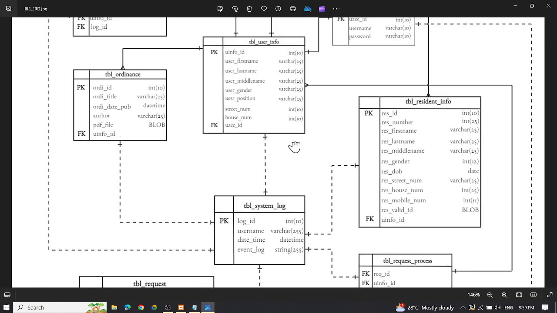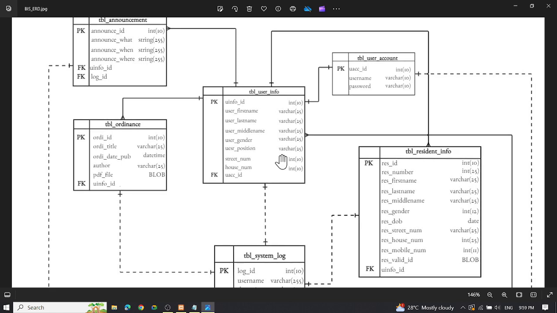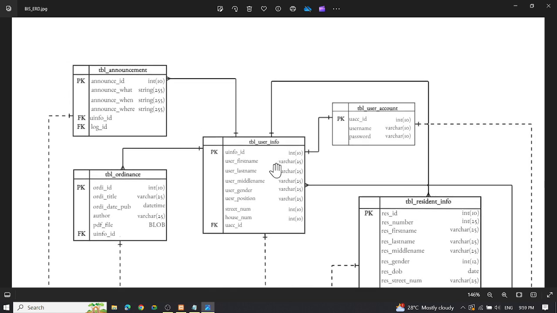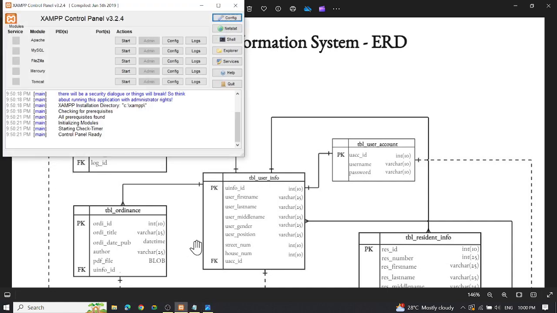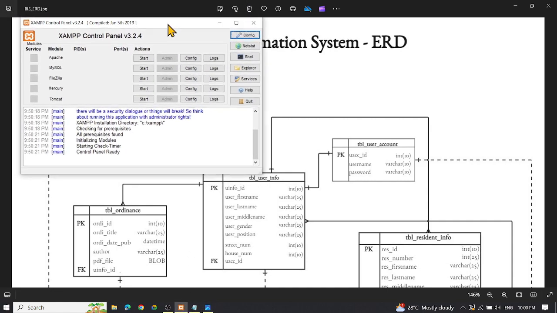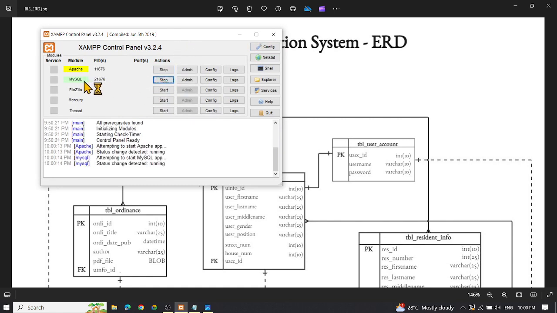So let's now begin in creating our backend, and we will have some queries. We will use structured query language, SQL, for that. I will now open my XAMPP control panel just to use the MySQL. I will start MySQL and Apache.